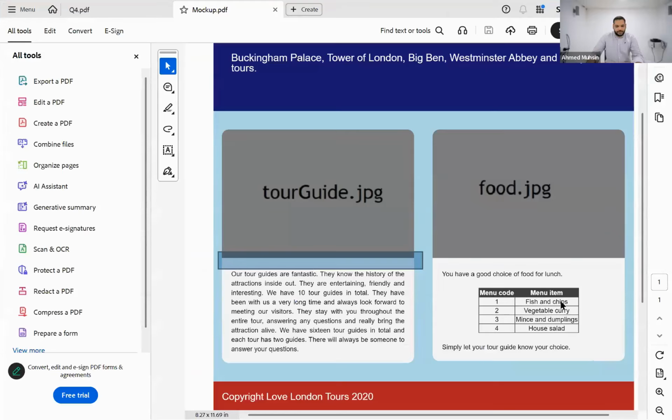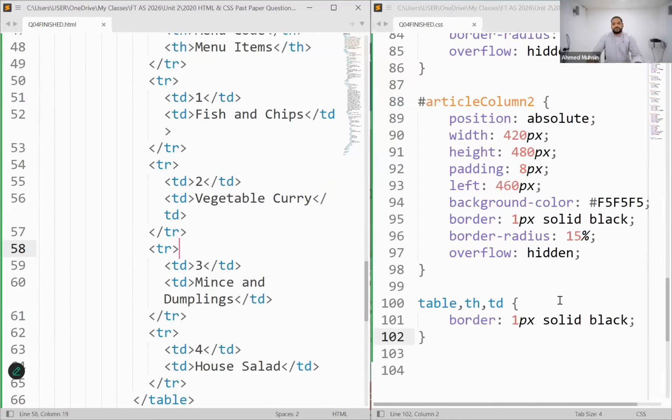There needs to be a background color for the heading. We'll do that shortly. The table heading only needs to have a background color of whatever the examiner has said. Only for TH, we need a background color.